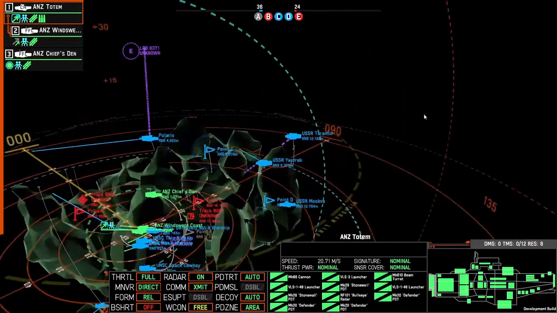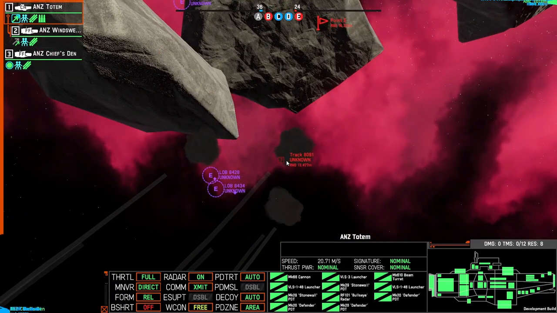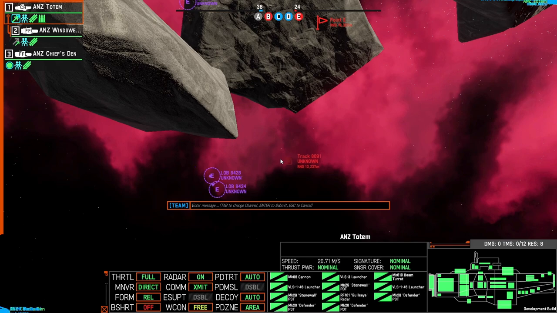Pinard's detecting tracks over there and up here. I wonder if we have any rail guns. I haven't seen a rail gun yet, but I've only played one game. That's a cannon battleship there. So let's let our team know. 8091 cannon BB.